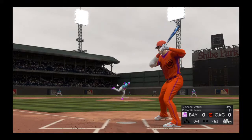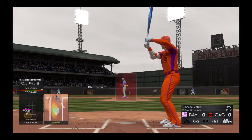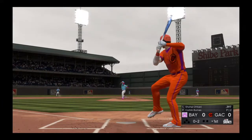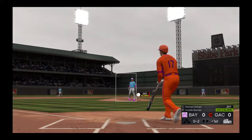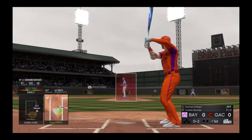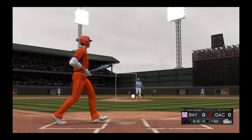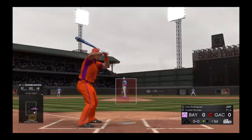Here comes the 0-1. Good hard sinker that time, and he's in control, 0-2. In my opinion, one of the toughest pitches in the game to square up. Just a heavy sinker with good downward action. A pause, and the 0-2 is swung on and missed. He got him on strikes.